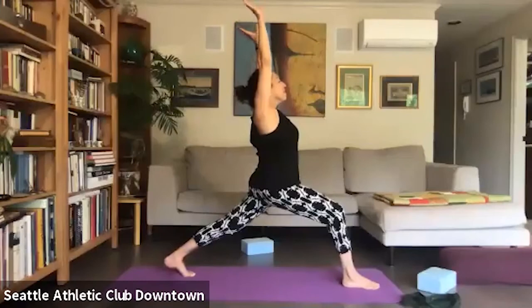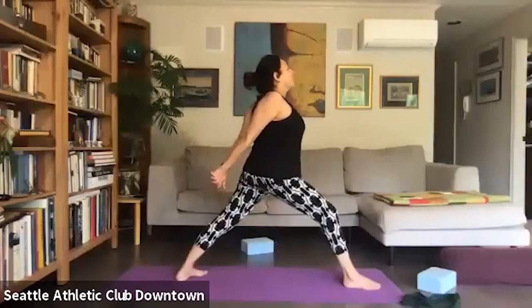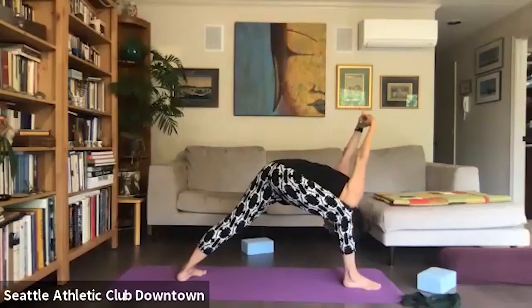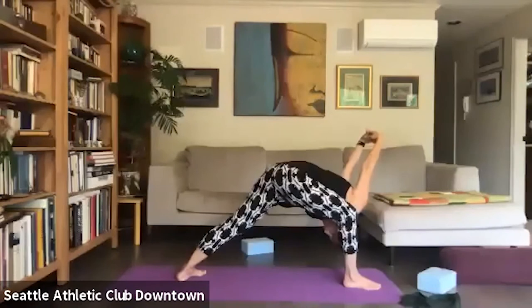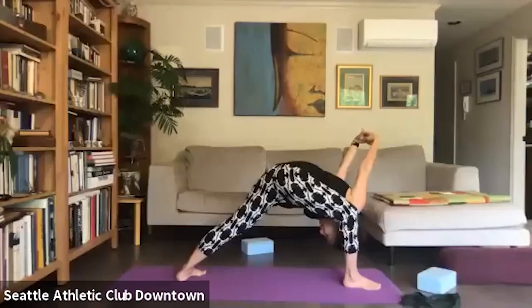Let's bring the hands down, bring your heel down and open your hip out slightly. Clasp your hands, roll the shoulders back. Look up, start to come forward. So your shoulder is coming to the inside knee. Lower your head and take a moment to take your arms a little higher. Your bent knee, hip is strong, breathing in. Exhale. Focus on your back toe if you can, your back foot.